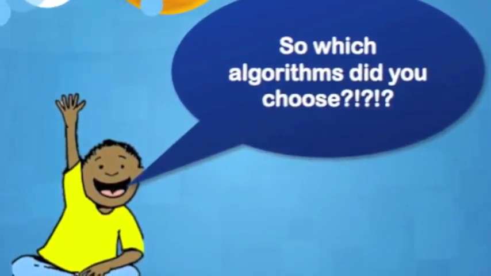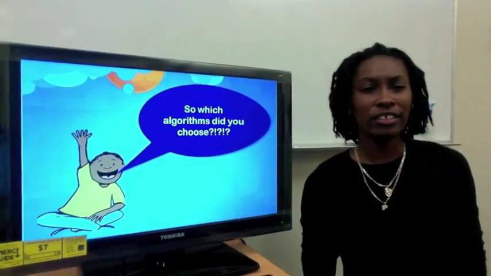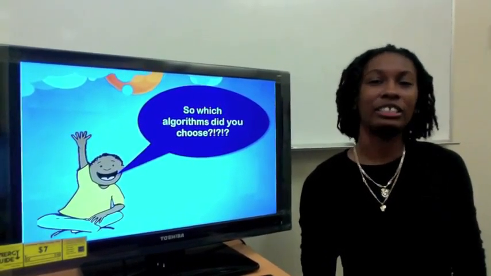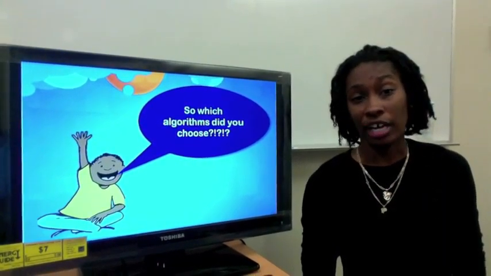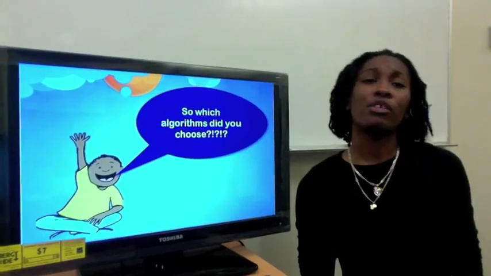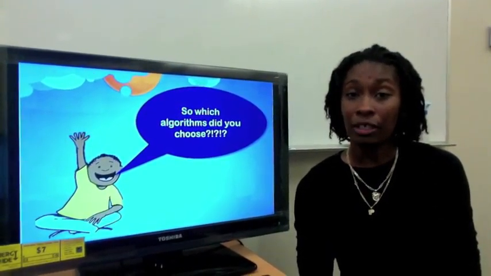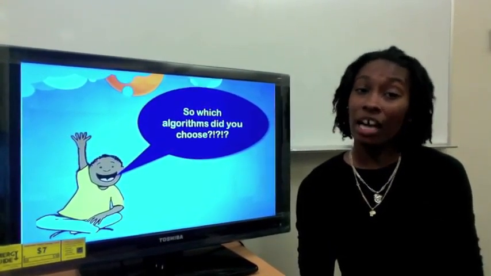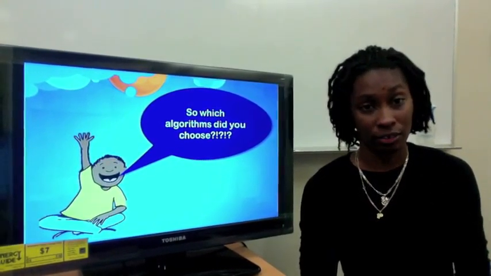So which algorithms did you choose? The first algorithm is straightforward, and it does not require you to use subtraction. This is one less operation that has to be performed. If you have fewer operations, you can save time trying to solve a problem. By saving time, you improve the efficiency of the algorithm.